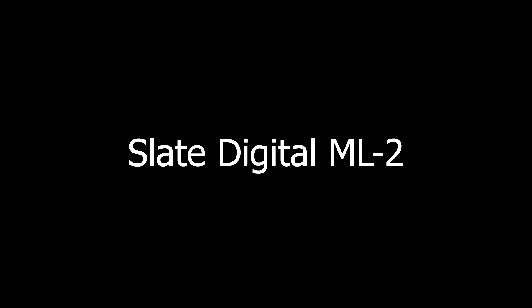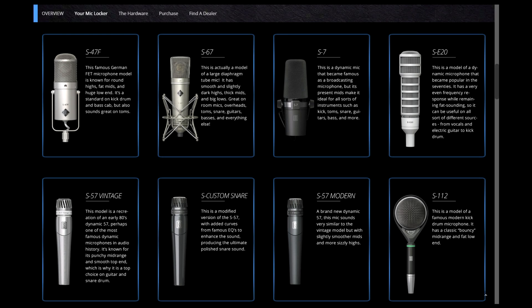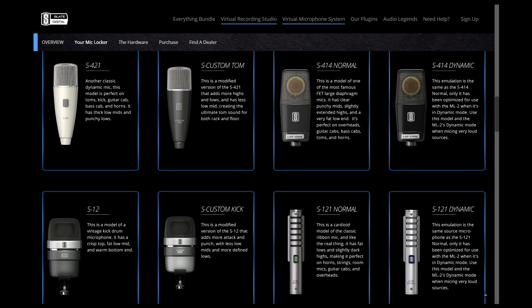The Slate Digital ML2 Microphone. Unfortunately it's not out yet — it was supposed to be out by now but maybe by the time you watch this video it will be. It models at least 14 different microphones for the cost of $150 even if you pre-order. If the Slate Digital Classic Tubes 3 collection is any indication, they've gotten a lot better at modeling microphones and this one should be a doozy. Slate's track record is really good so I would recommend it even though it's not out yet.